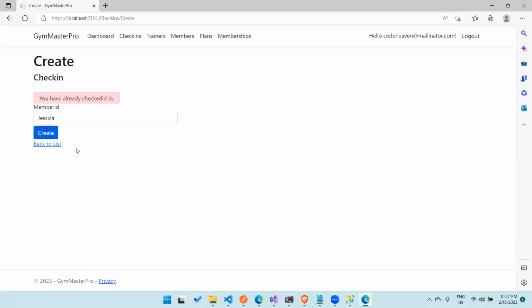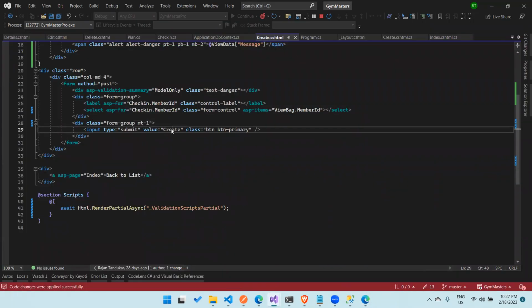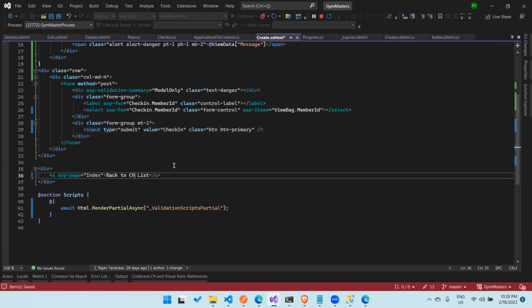And instead of create, what we can do is we can say this as check-in value, that's check in, back to check in list.